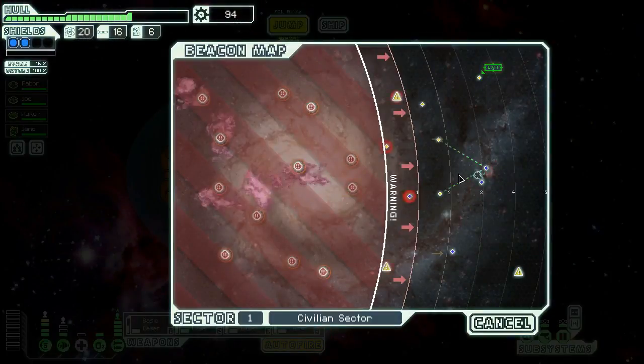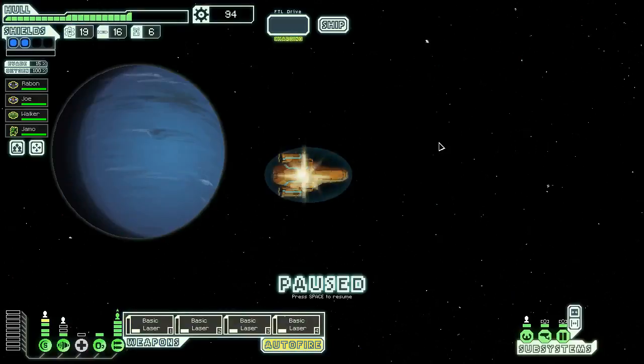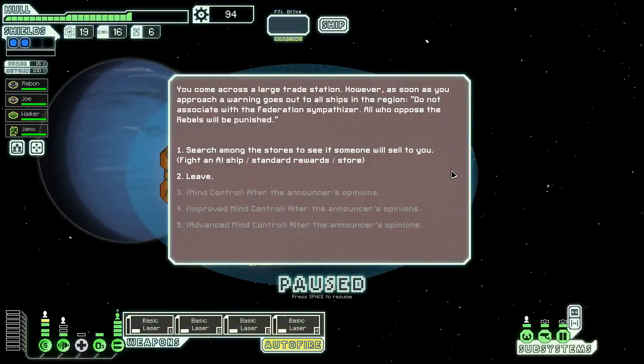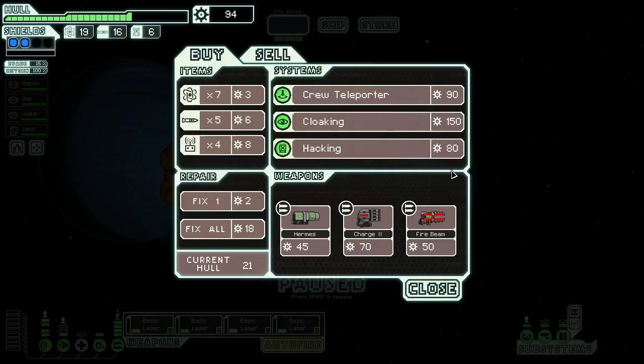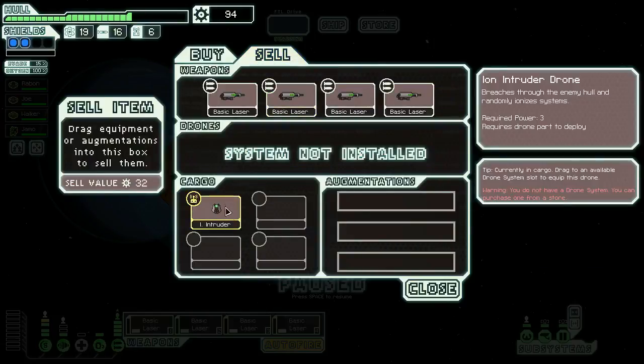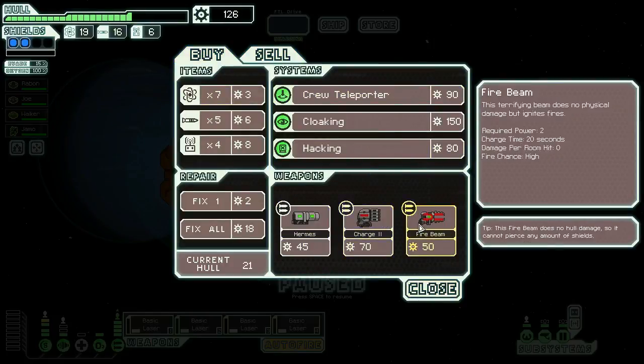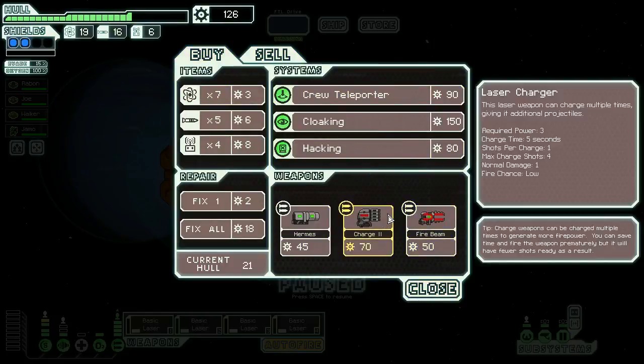Ion Intruder. Now you definitely want to go to a store because we're never going to use that. Let's go ahead and go here and then get out of the sector. Search among the stores. Yeah, sure. There we go. Cloaking and hacking kind of early for that. Let's go ahead and sell the Ion Intruder. Sadly, no weapons. Well, I mean, they have weapons, but nothing we really want. Nothing that we're going to take down.